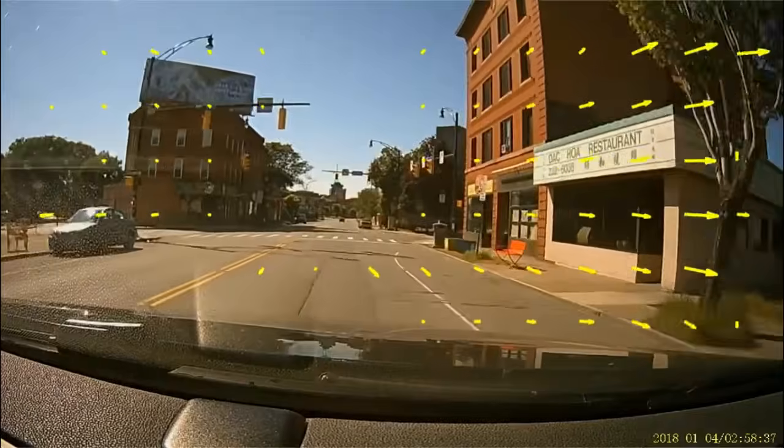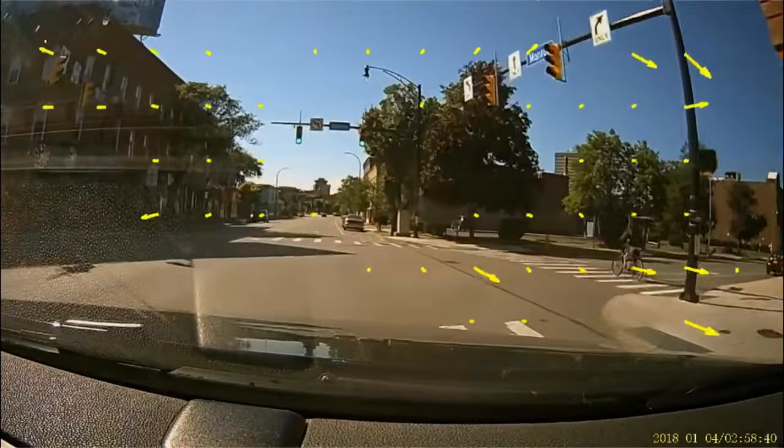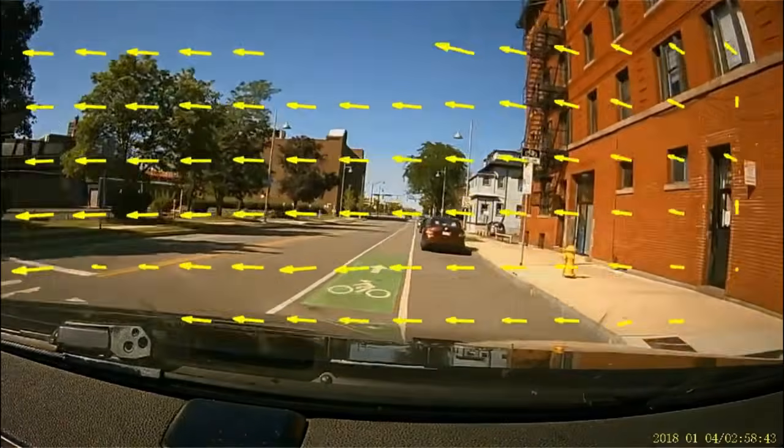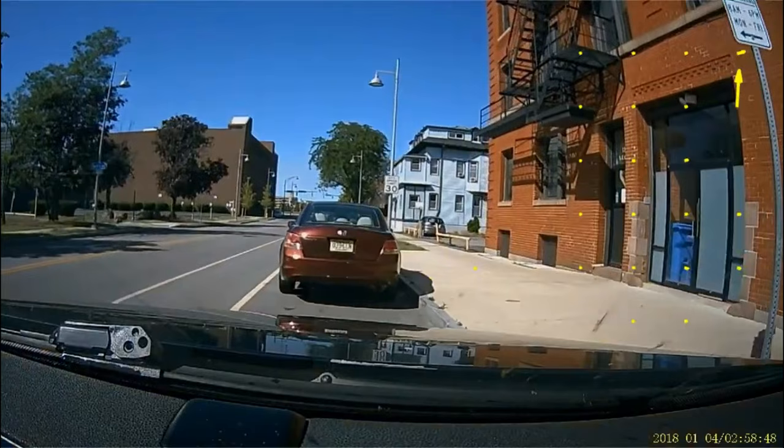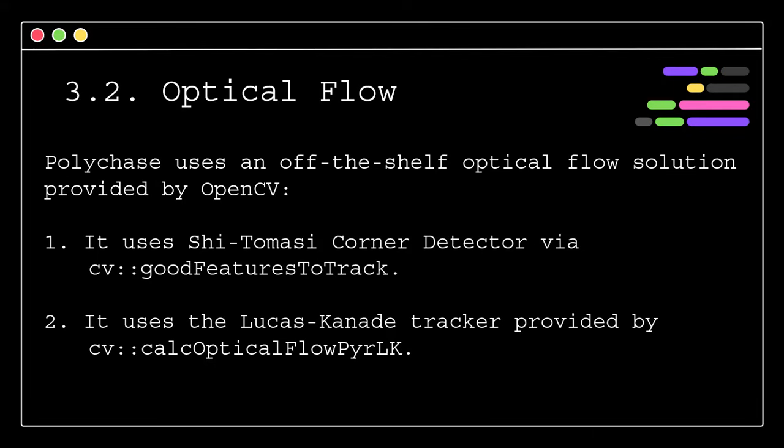And here is what sparse optical flow looks like. Each arrow represents the motion of a tracked feature between frames. These arrows give us the data we need to infer how objects are moving, even when we don't know their full 3D structure yet. For our use cases, we use an off-the-shelf optical flow pipeline provided by OpenCV. First, we use the Shi-Tomasi corner detector to find good features to track, which is done by the function cv goodFeaturesToTrack. Then we apply a KLT tracker to track these features, which provides us with a sparse optical flow. These are widely used and reliable algorithms that form the basis for our automatic pin generation.